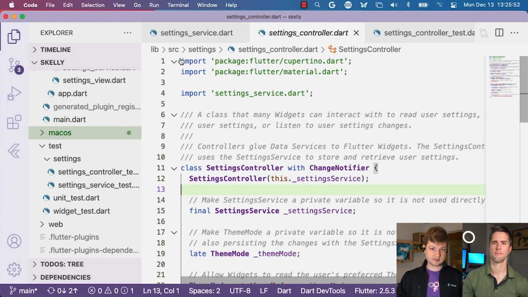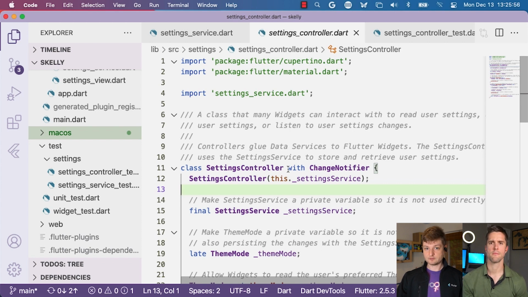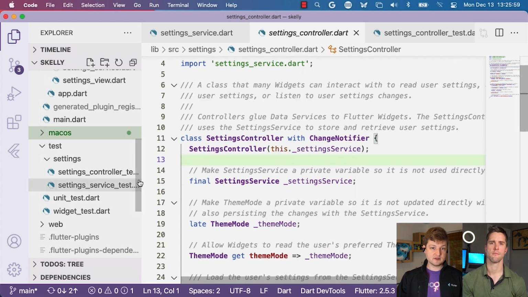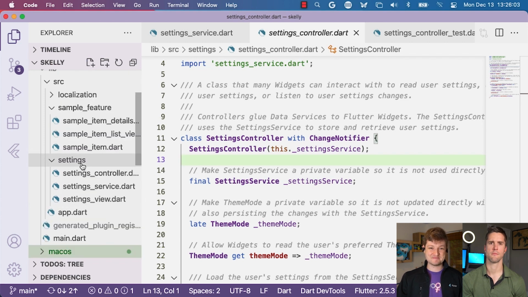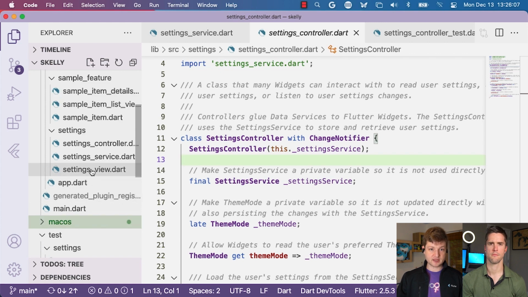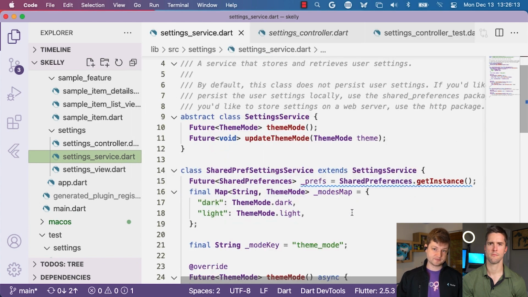So not part of the test. You see here, we're in the source settings controller. And what we did last time, that was unfilmed, was we added a shared preferences option to the settings service.